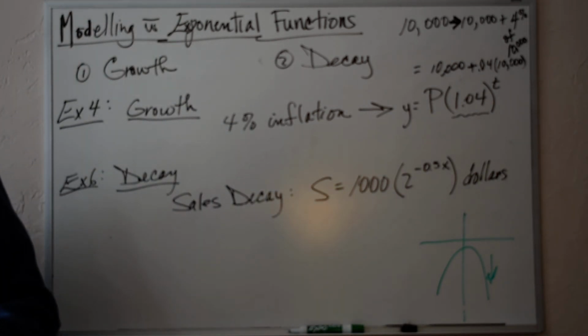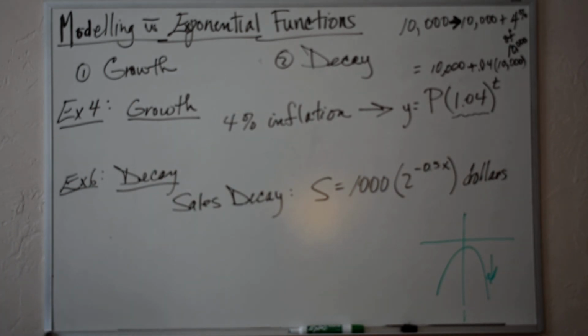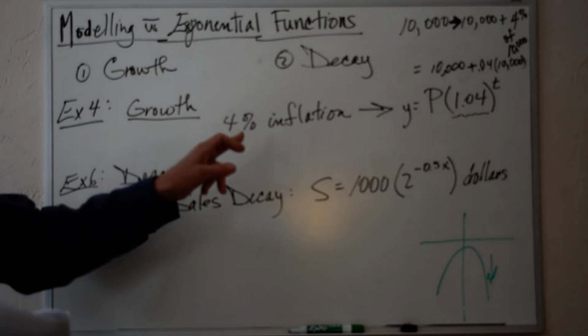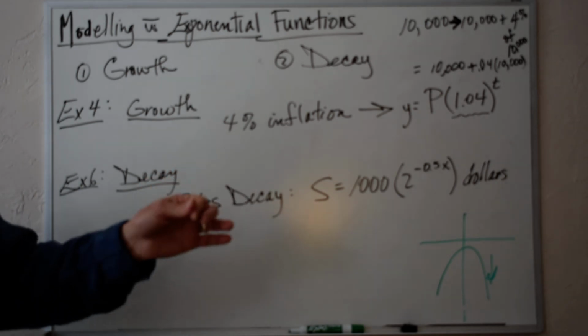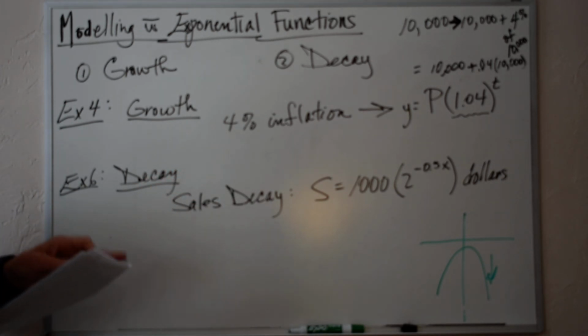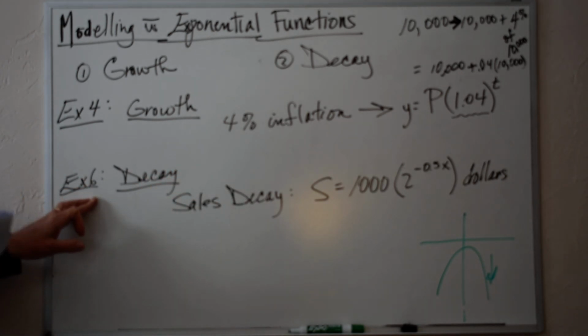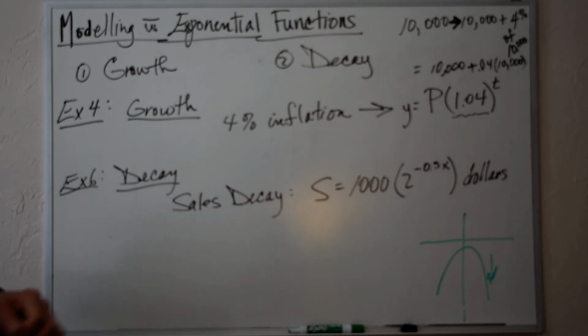So in parts A, B, and C, it's asking us some questions. But this is covered in a video in your MML. So I'm going to give you an MML video homework, and there's also a good animation in there too that I'll assign to you. And that will cover this example. In class here, let's go to example 6 on page 320. And it's an example of decay, and this is not covered in an MML video.